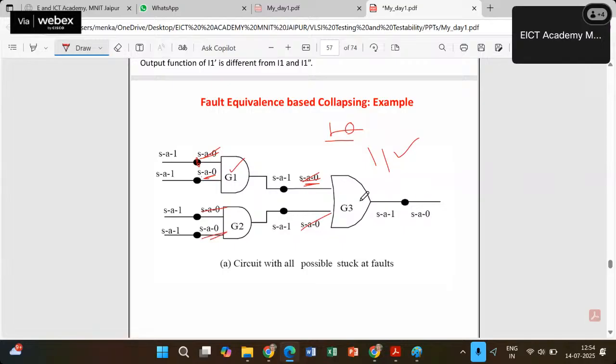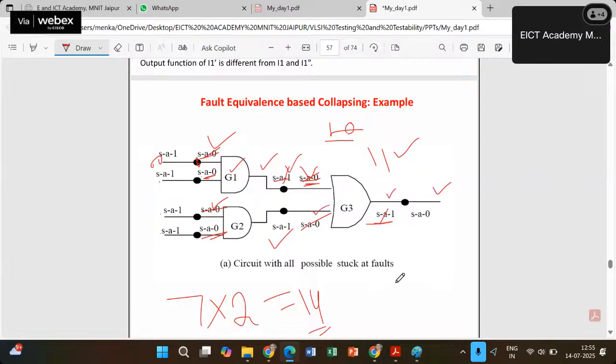Now let's say the OR gate. For the OR gate, by definition the equivalent faults were the stuck-at 1 faults. So I will cut this fault and this fault, and now I am left with this fault set. The total number of faults was based on the number of branches. The number of branches was 1, 2, 3, 4, 5, 6, and 7. 7 times the types of faults, stuck-at 0 and stuck-at 1, so the total number of faults was 14. Because of fault equivalence, we have applied it in this case. So how many faults are reduced? 1 and 2 from here, 1 and 2 from here, 1 and 2 from here.